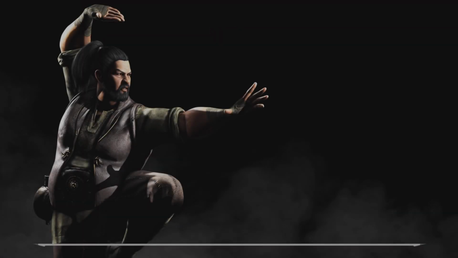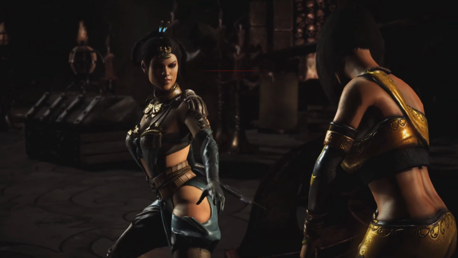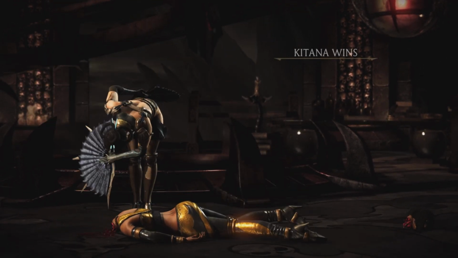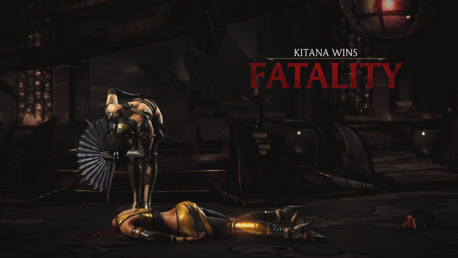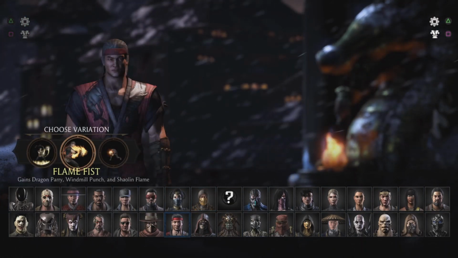Oops, I did not mean to do that. There we go. I accidentally jumped up while I was doing it, and then I kicked her. I was trying to do it with fatality. But the classic fatality is a simple decapitation.